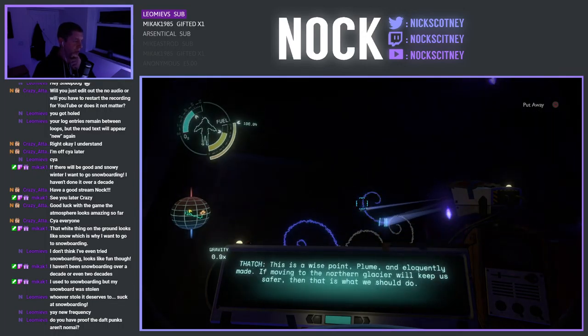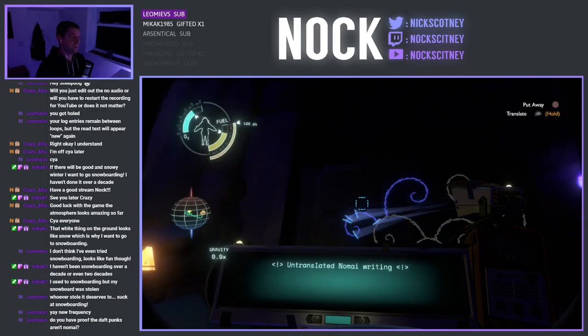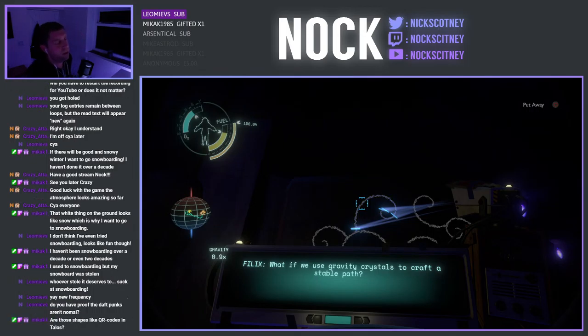This is a wise point. Plainly and eloquently made. If moving to the Northern Glacier will keep us safer, then that is what we should do. All right, so they're moving to the Northern Glacier. Is that where the... I'm sure that's where Rybeck said the thing was yesterday. I believe we should migrate to the Northern Glacier. Building beneath the crust again would shelter us from volcanic moon eruptions. What if we use gravity crystals to craft a stable path? Oh, okay, so maybe.